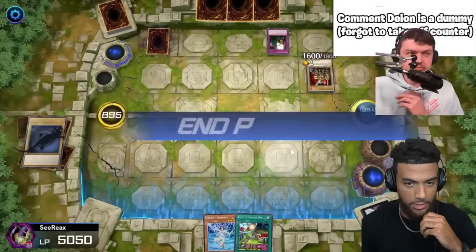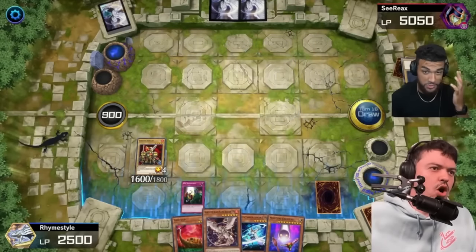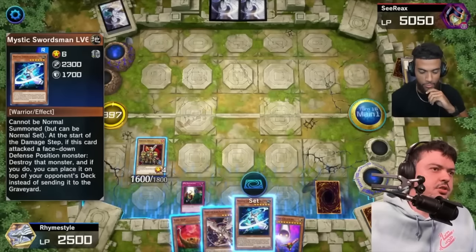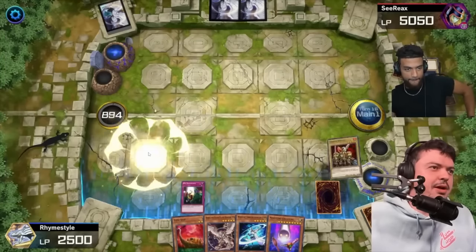Simple. Okay. I can't kill you yet, is what I would say. There's no way you can. You're not doing 5k damage in a turn. Do I do this? Or do I do this? I feel like I should do this because this is more iconic. I summon Horus!